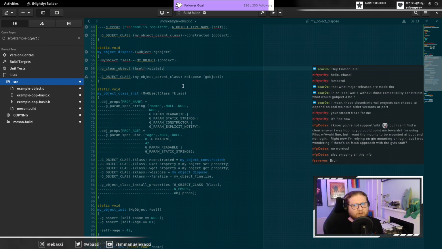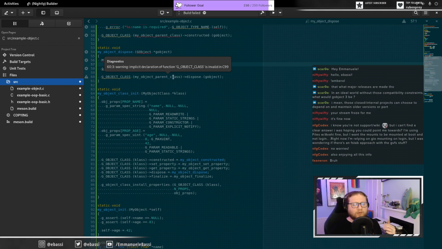Again, reference cycles. If at the end of the dispose function, we called some other API that temporarily added a reference to my object, GObject will call dispose again. Or if in another case, we call some API that removes a reference from my object, it will re-enter this particular function here. And at that point, you really want to make sure that you're not trying to free stuff twice.